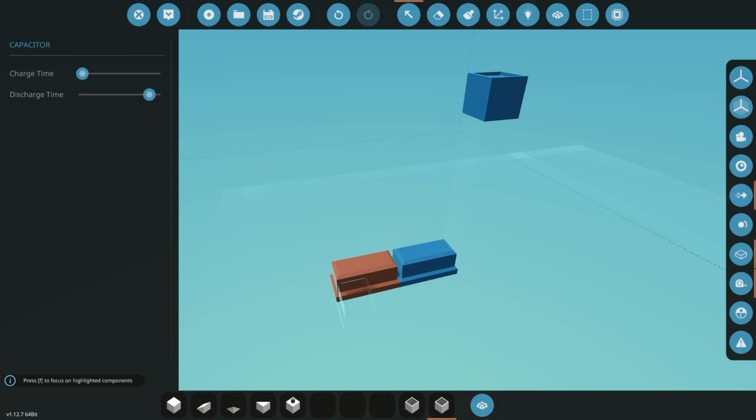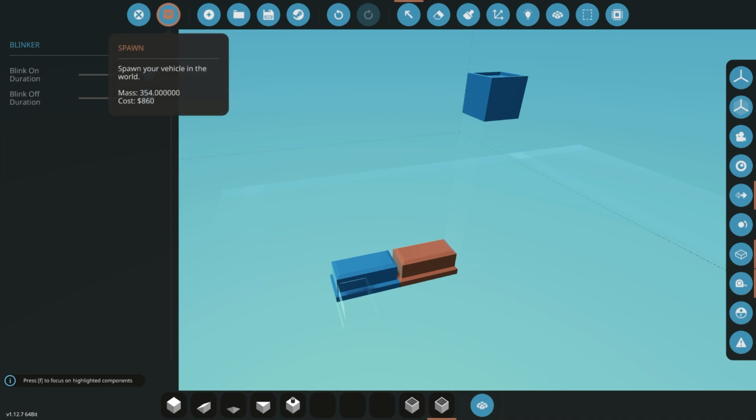So the way that works, the capacitor will take 9 seconds before it fires again. And then once it fires again, the blinker on will be 4.5. And then once this blinker ends, then it turns off for 4.5 and restarts again. So that's how I got it to loop inside the game, if I remember right. Could be wrong, but that's a side thing if you want to know how to do that.